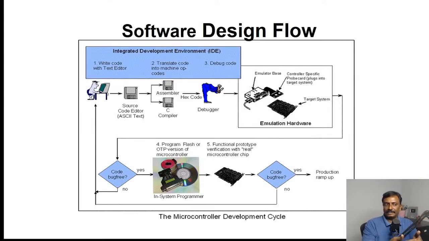You have to choose an IDE. Arduino is an IDE, and Arduino has compilers and linkers. Keil is a compiler and IDE, and IAR is another. There are a lot of IDEs, and most manufacturers give their own IDE. Microchip has MPLAB, Texas Instruments has Code Composer Studio, and Analog Devices has Visual Studio. Most manufacturers come up with their own IDE.